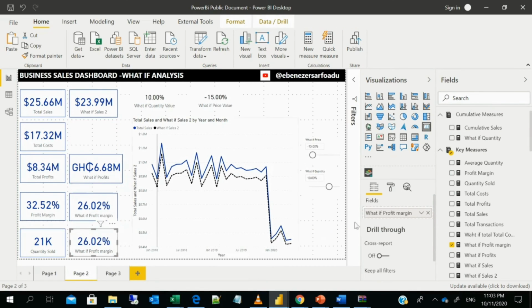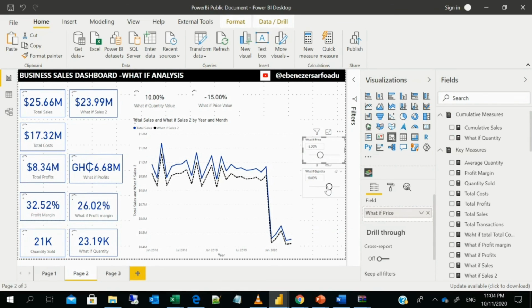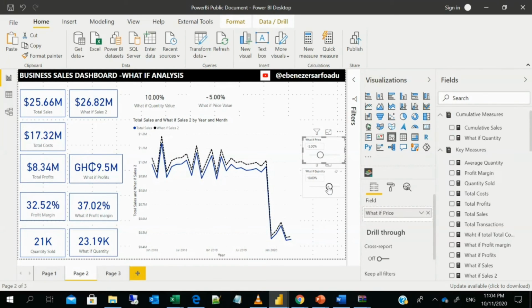But as a business, you may want to see the what if quantity also. All right. So if we reduce our prices by 15% and people increase in terms of what they purchase from us by another 10%, we are going to get more people buying from us. However, our profits may reduce. So it is a condition that could happen. So let's look at what if maybe we rather increase our price. Maybe the cost of production is going up. We want to increase our price.